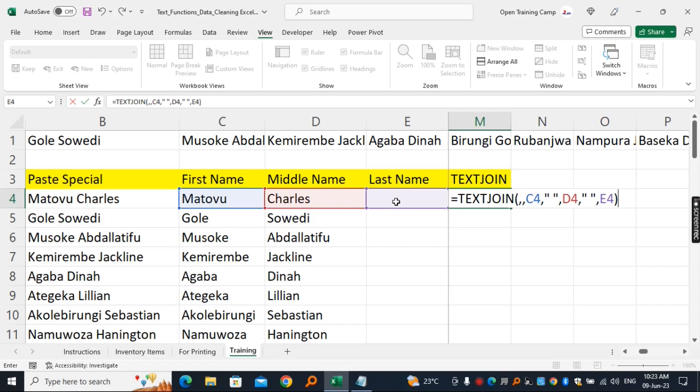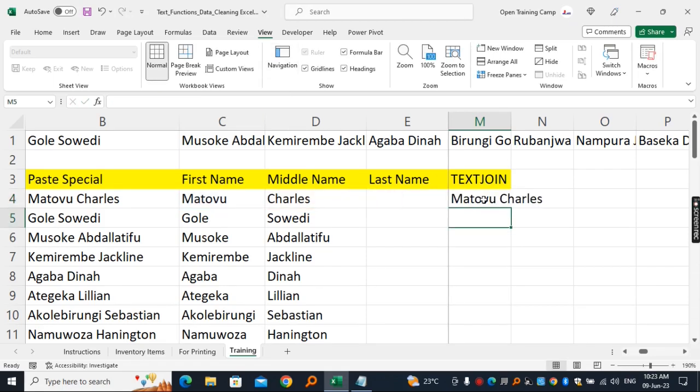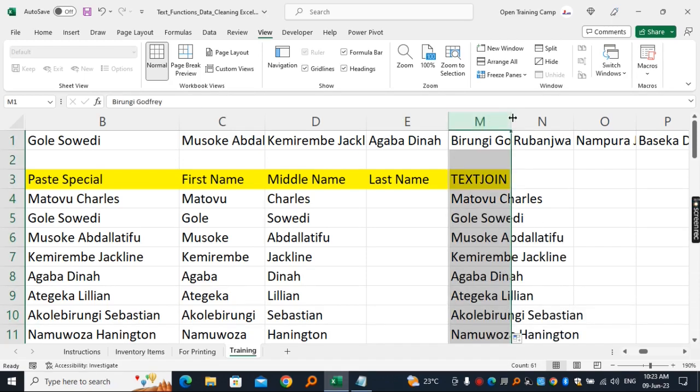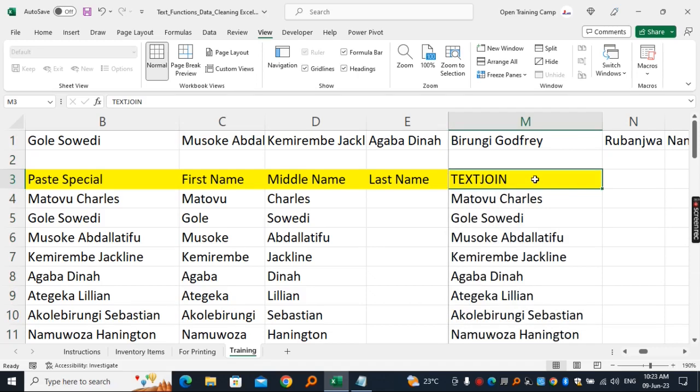I close off this particular TEXTJOIN function and hit enter key on the keyboard. This will give us the same results like how the concat and the concatenate function did. I can double click the fill handle to send this formula down.